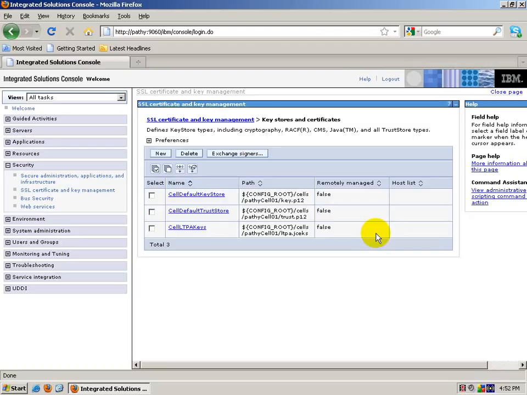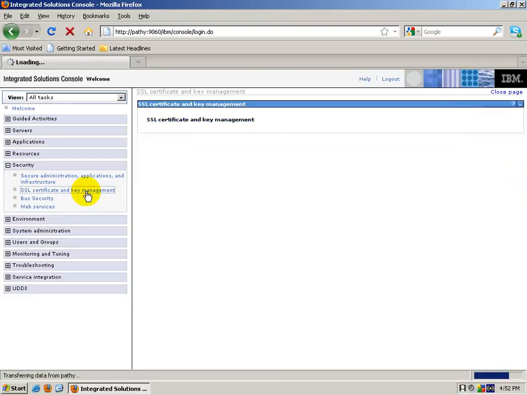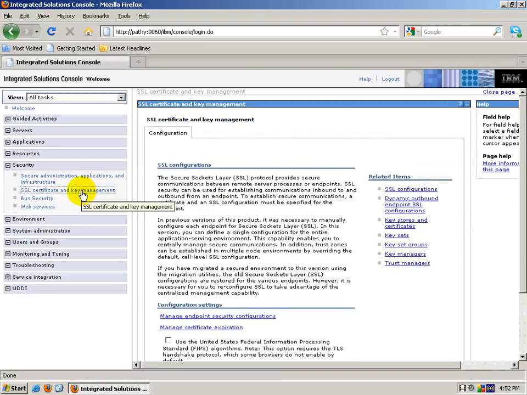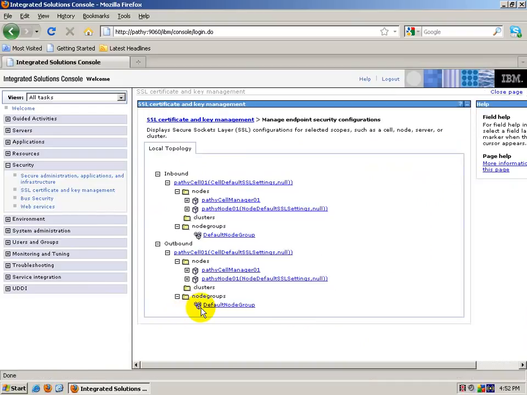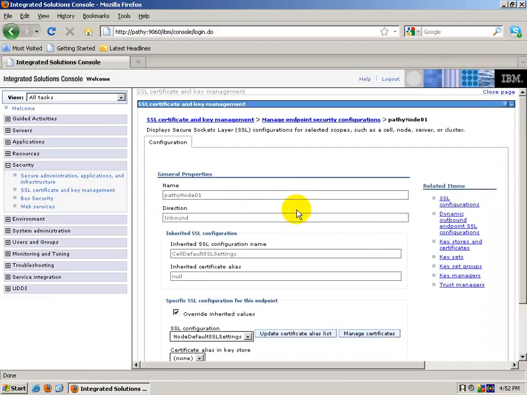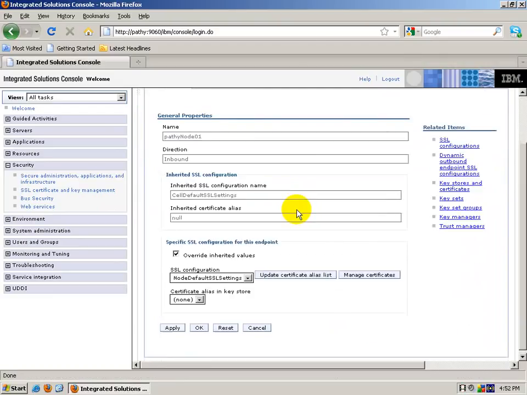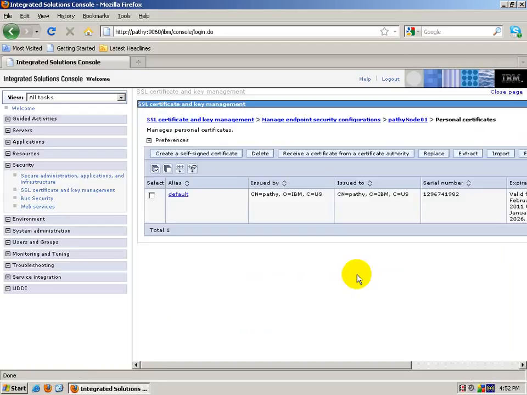Now we have to do the same thing for node certificates. We have to create a node certificate. Select SSL certificate and key management, then go to manage endpoint security configurations. Select the node for which we are configuring SSL. Let's say in this case I am selecting node 1. In this screen you have to select manage certificates.